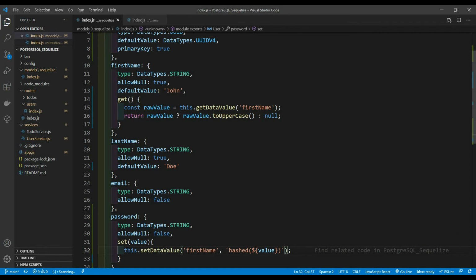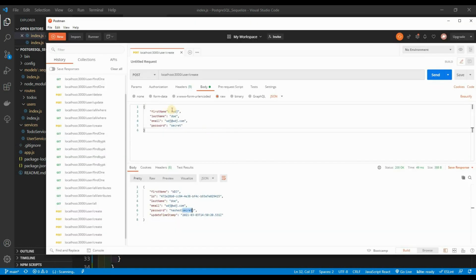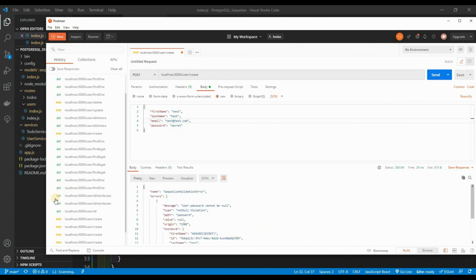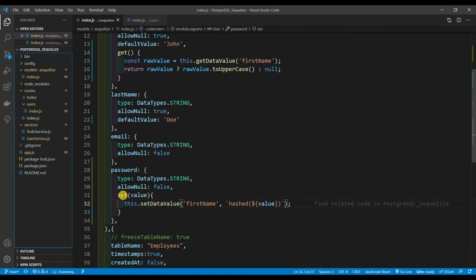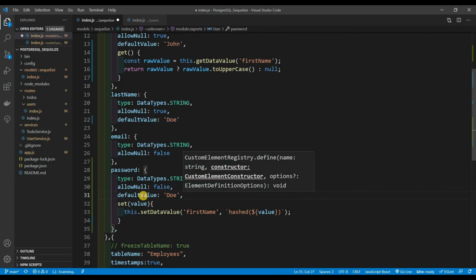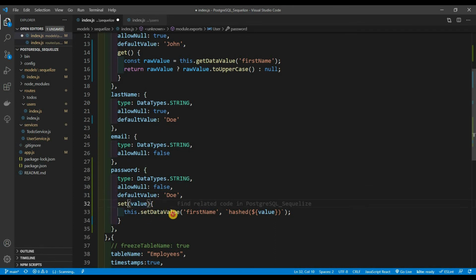If I hit enter right there, let's go over here, and we're going to do test right here. Test, and then test. All right, let's send this out. And as you can see, we get an error, and that's my fault. We're going to have a default value. Let's get default value. We've never assigned this a value, because we're setting the value of first name and not password, but we're going to give a default value.